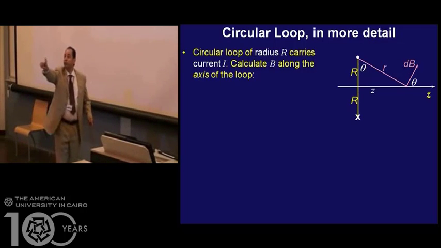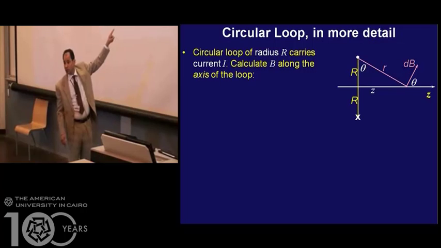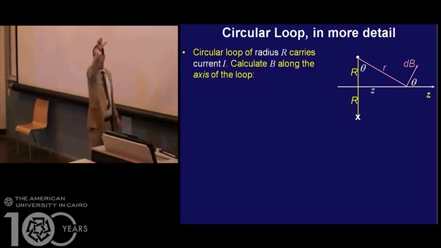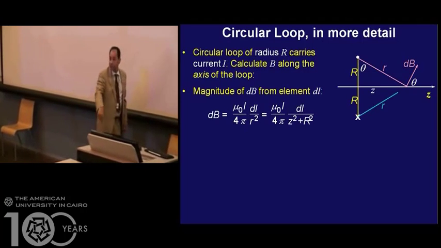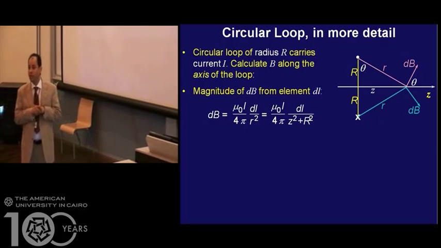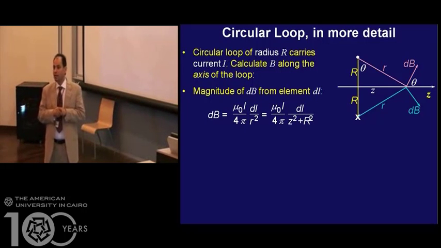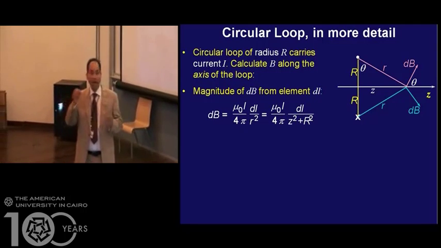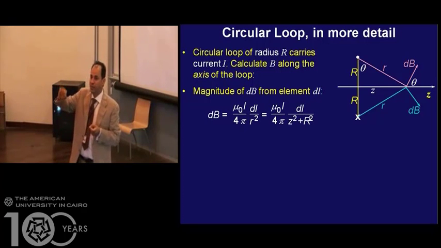And if you do the same at the cross, if you draw a circle centered at that cross and put the direction of the current to be into the screen, you'll find that this will be the direction of the magnetic field, down. It does, but at that point, you need to find the direction of the magnetic field at that point. So what you do is you draw the tangent to the circle at that point. And if you do that, you'll find this.